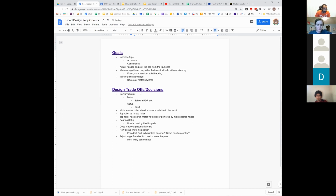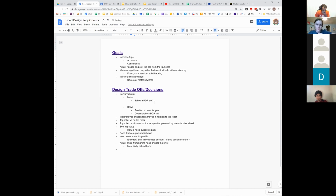Servo position control is done for you, which is nice. Doesn't take a PDP slot. What are other reasons to do motor over servo?